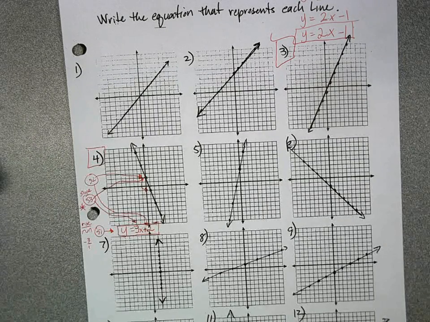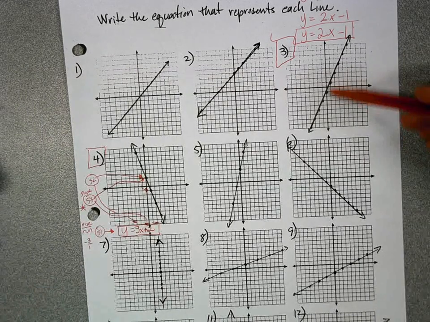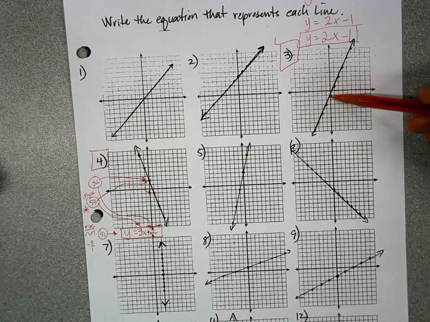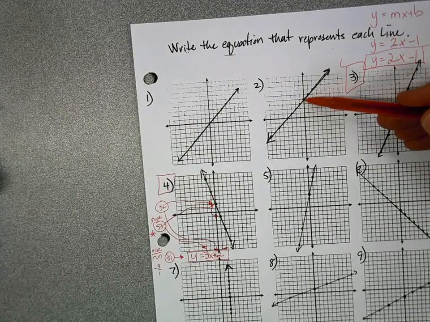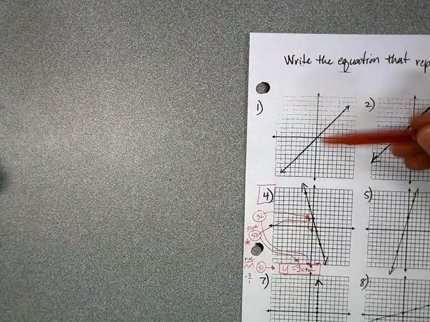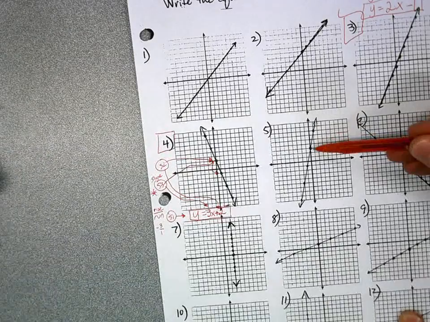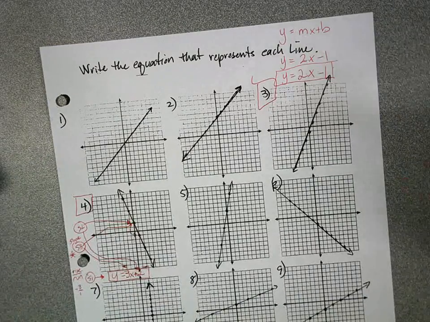So technically, whatever dot is on the line, that's the one that crosses. So whatever dot is on the y, there's your y-intercept there. There's your y-intercept on that one. There's your y-intercept on that one. Y-intercept on that one. Yeah, so wherever it crosses the y, that's your y-intercept. All right. Any others?